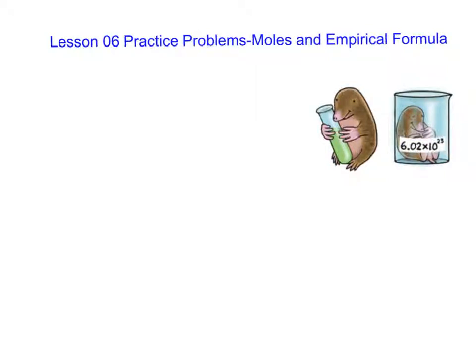The second half of Lesson 6 focuses on teaching you about moles and empirical formulas. The concept of a mole is a very important concept in chemistry, and it's one that is really vital for your understanding of chemical reactions. So I want to spend a little bit of time introducing you to the concept of a mole and what that is.